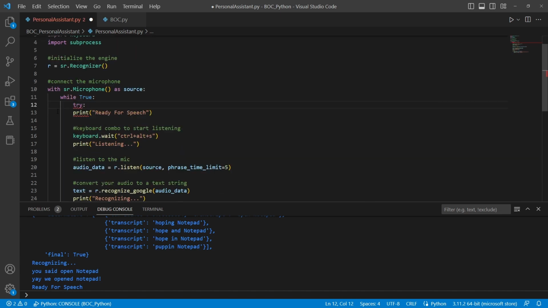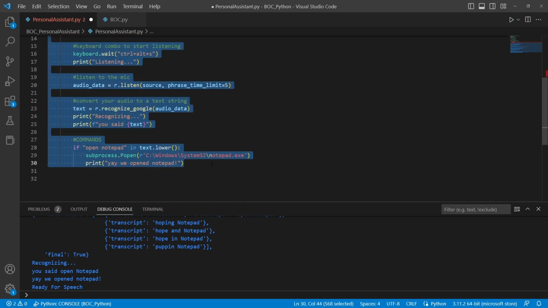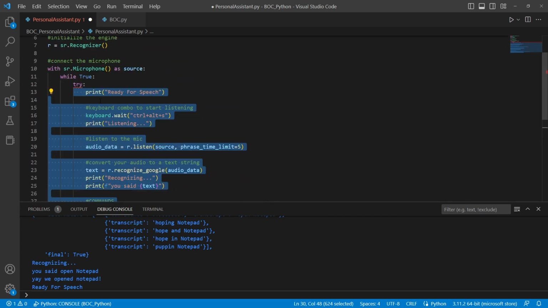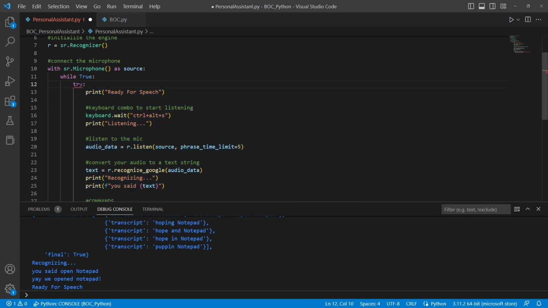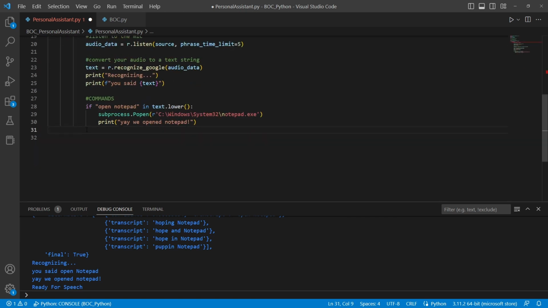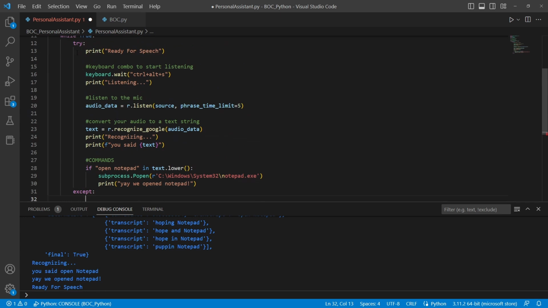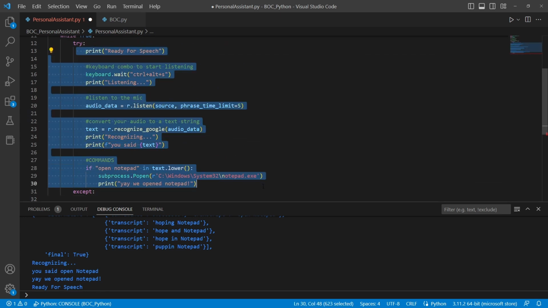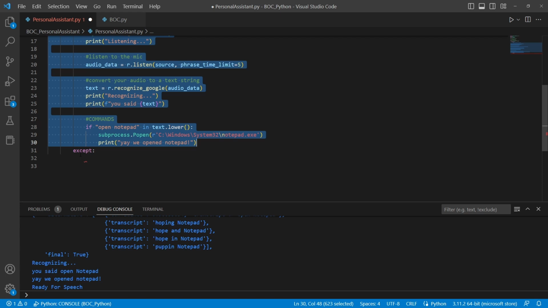How to use that is by putting the word try and a colon, and then we're going to push all of this over to the right. We're going to tab it or indent it so that it's within this try. Then at the end of this try, we add the word except and then a colon. This is basically going to help catch any errors within this block. Any errors, so anything that went wrong at all. If there's an issue with the speech recognition module, or maybe some of our code logic is not working right, we will be able to catch that exception.